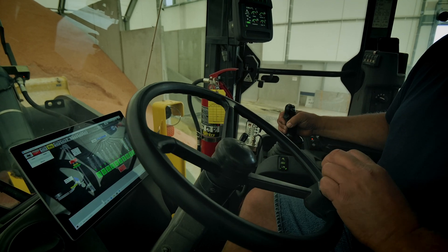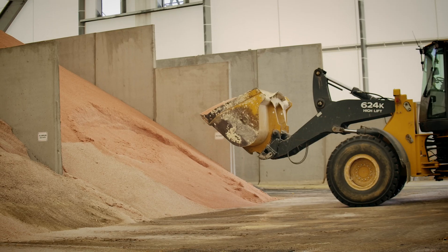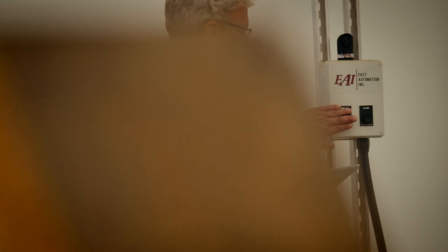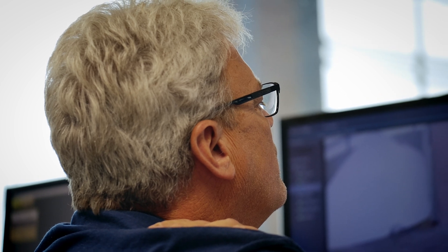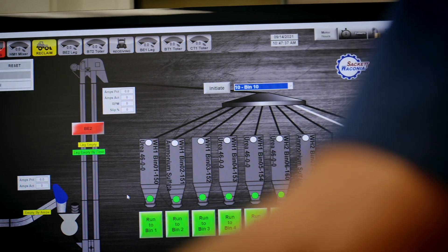Easy Automation's ideal customer is a person — or a group of people — that's looking for efficiencies in their business. So they're trying to not only look at one section of their business, but their business overall. They're trying to produce a more consistent result, a more efficient result for what they provide. It's not only looking for a quick buy-a-widget solution, but someone that's looking for a long-term plan, a long-term approach that we can partner together with.